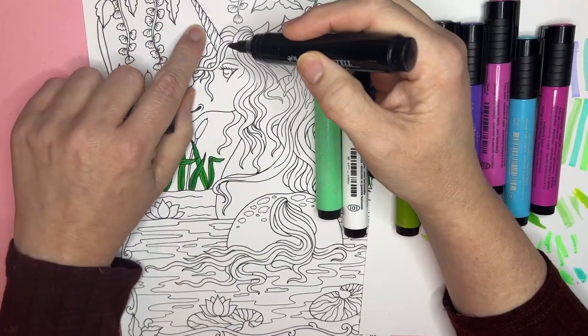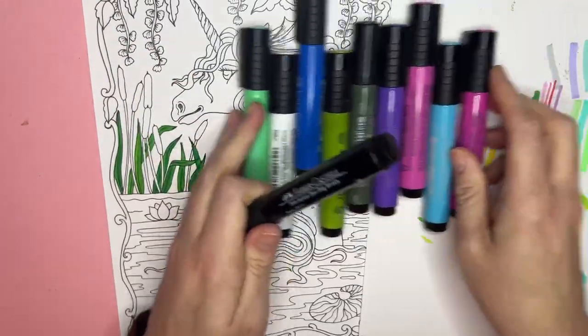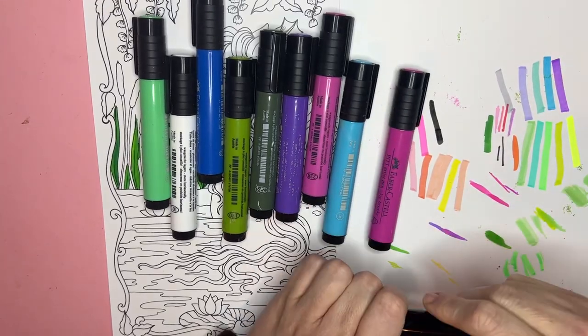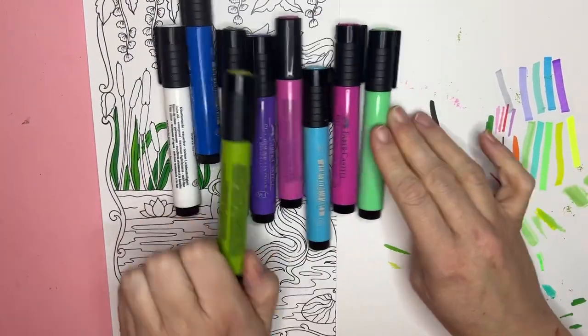I wouldn't get too close to the details. I'd leave a little white around it and then I'd go in with a fineliner black to fill that in. But it's a nice, thick, rich black, as you can see here. I usually do two layers, but you can buy a lot of these individual colors. I needed some more for spring, so I got a few different greens.